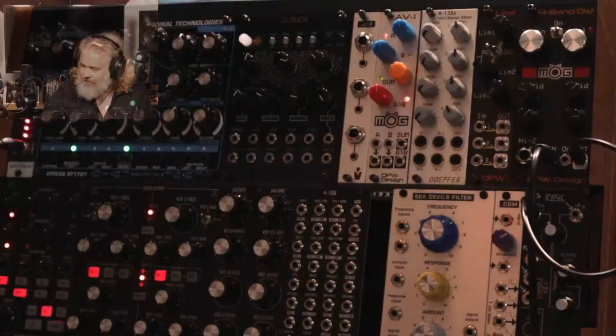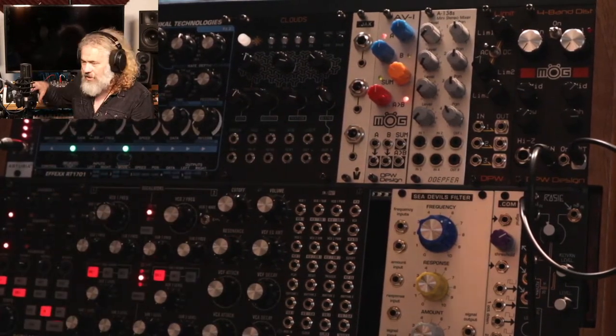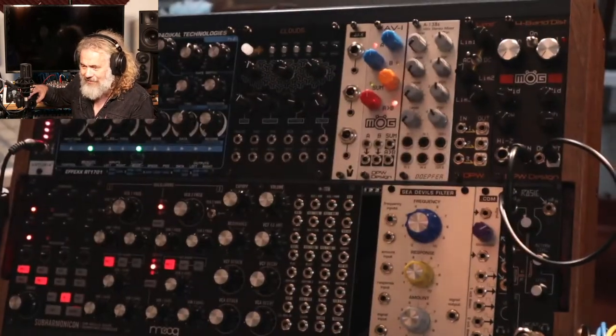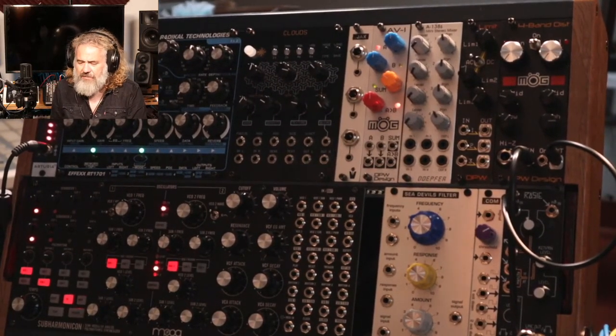Okay, let's come back to the rack. So, actually, let's do that. It's full. It is full. The 3HP, which I am going to be looking at Erica's synth stuff, but yeah, virtually full. So, what have I been doing with it?